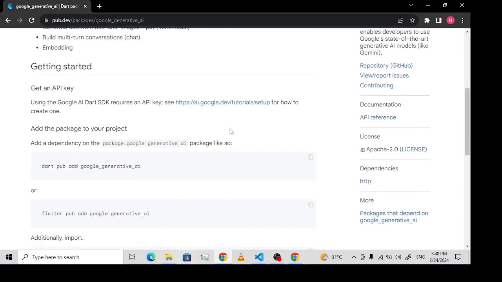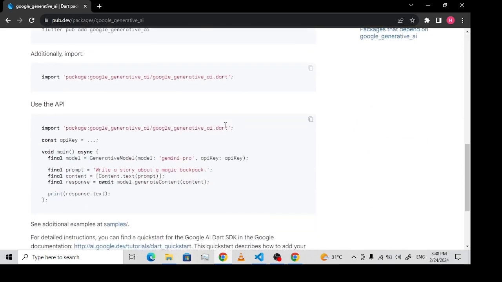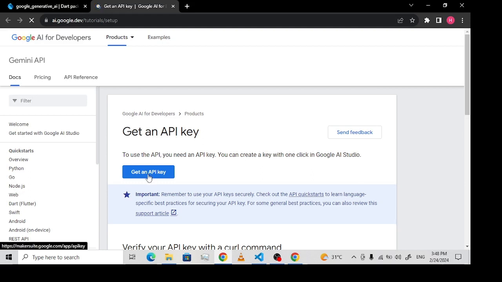So we scroll down, and before we start using this package, you need to get your API key. In order to get your API key, you click on this link right here, and in this link, you click on get API key.